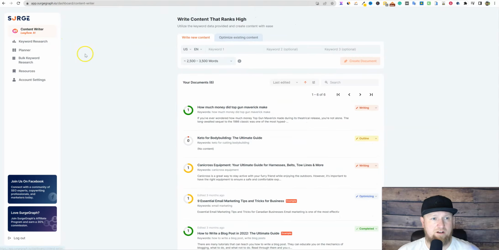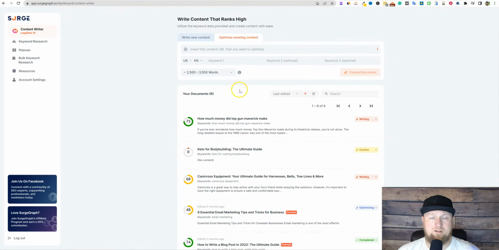And then when you come over here to content writer, you can also go to optimize existing content. I'm going to make another video on that where we'll put a URL in here. Many of you had that same question: can we optimize content that we've already written? And you can absolutely do that. I think if you even just put in a URL right here, if you wanted to copy and paste an article or content from any other AI writer, you could just put the URL in there and then you could probably just paste it in. So we'll test some of that stuff out in further videos.